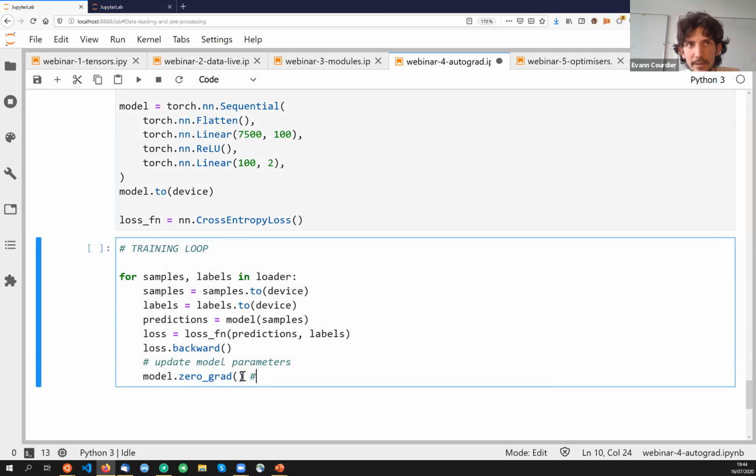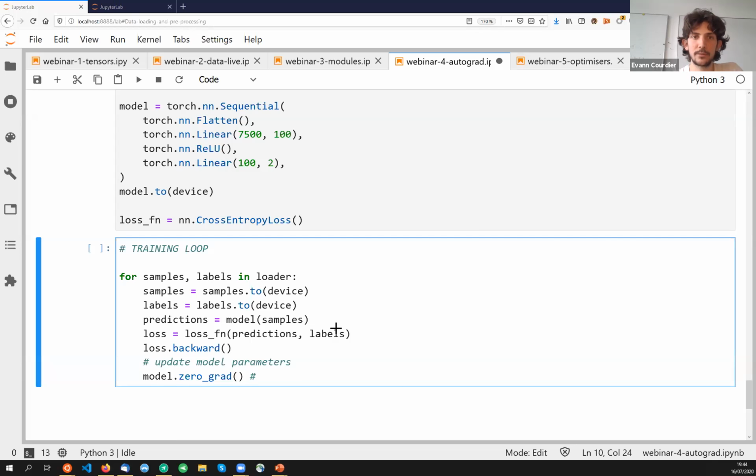Note that this zero_grad, I have put this line here, but you can also put this line at the beginning of the training loop. The only place where you don't want to put it is between the computation of the gradients and the update of the model with those gradients. So you don't want to put your zero_grad here. Otherwise, you will not update your model parameters because your gradients will always be 0. Otherwise, this zero_grad can nearly go anywhere. So that's it for our new training loop.